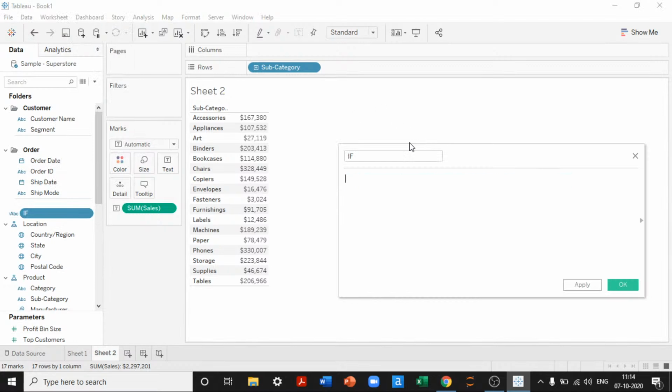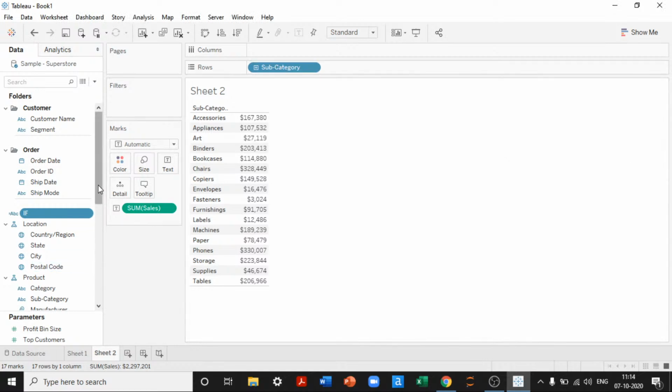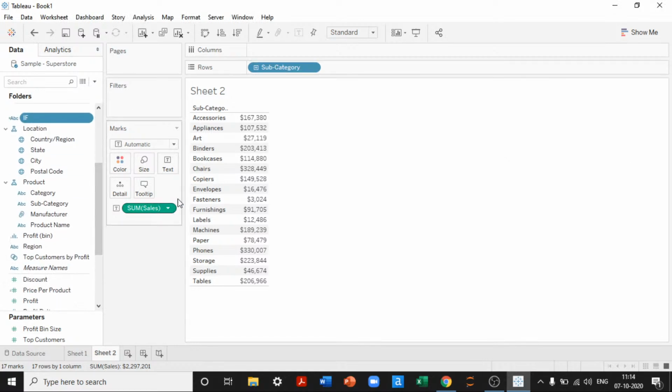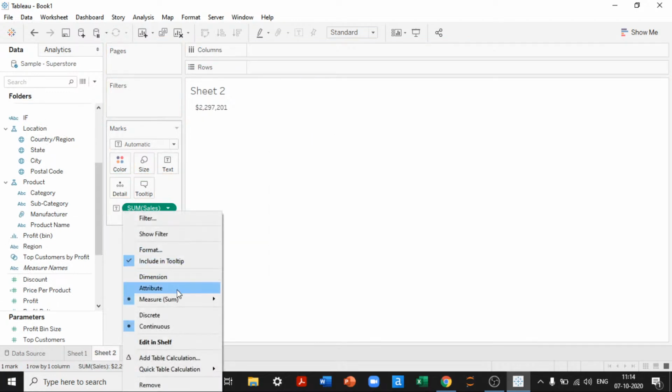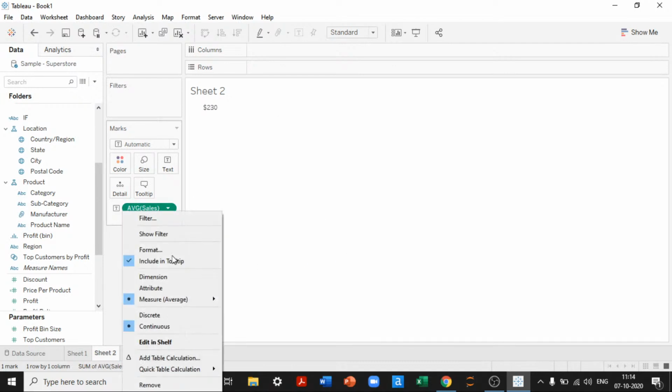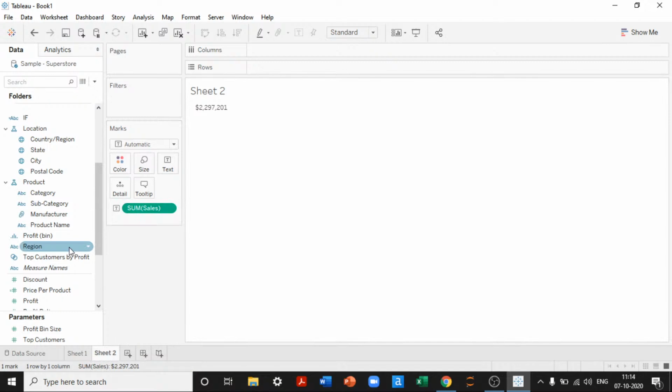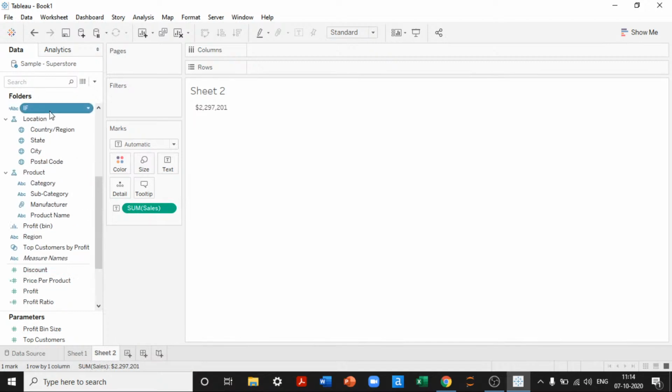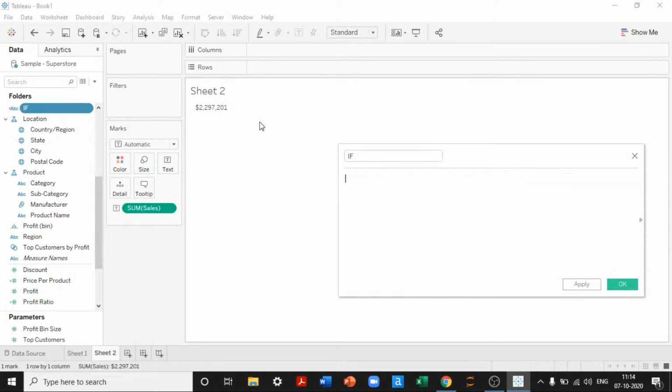So what I'm going to do is edit this. First, let's calculate what the average sales is. I'll remove subcategory. I will see what the average sales is. The average sales is 230. Okay, perfect. So I'm going to use it directly in the calculation. See here, where is the function? Right click, edit. I'll write it from the beginning. If the sum of sales that we are having is greater than 230, then we will say above average. We can do this dynamically also. If the average changes, we can dynamically do this. I'll show you how to do that as well.